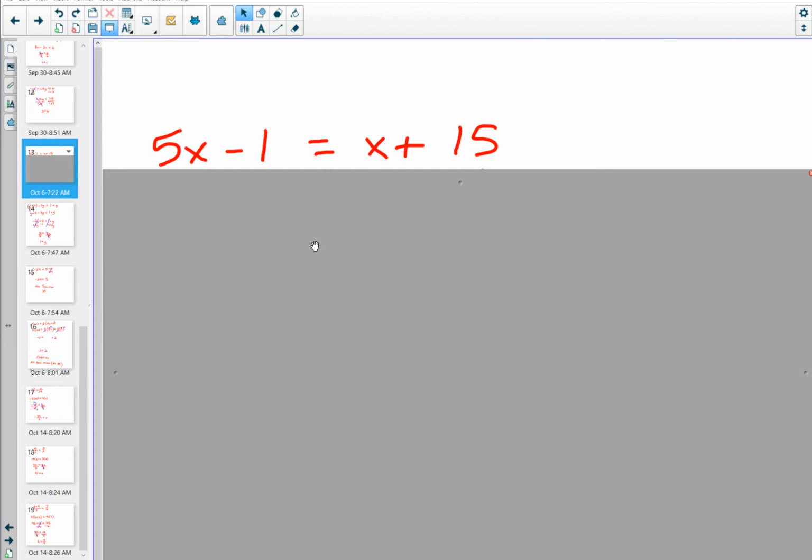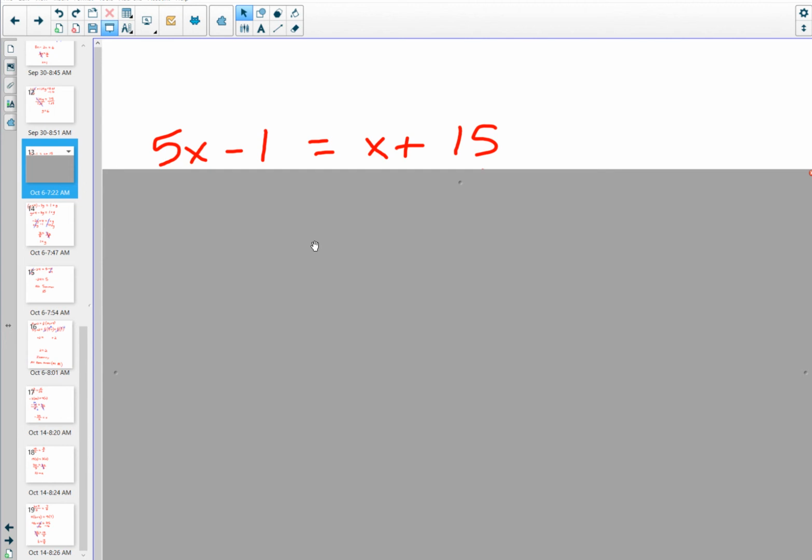If you understand that what we're trying to do is isolate the variable, that variable will never be isolated if it remains on both sides. So we have to put them together. That's going to end up as a negative. There is no rule that says variables have to always end up on the left. You can put them on whatever side.